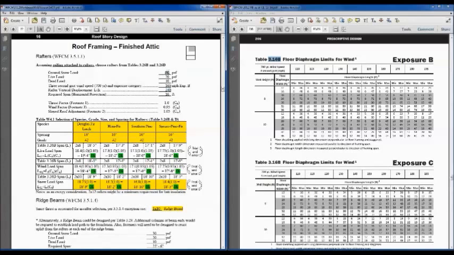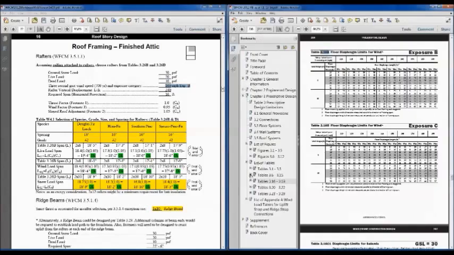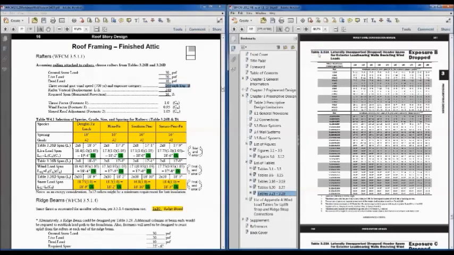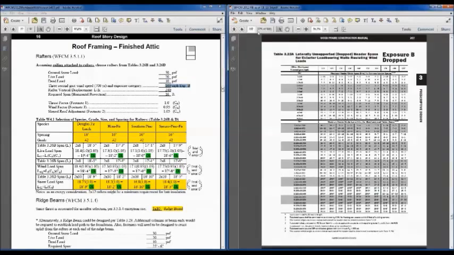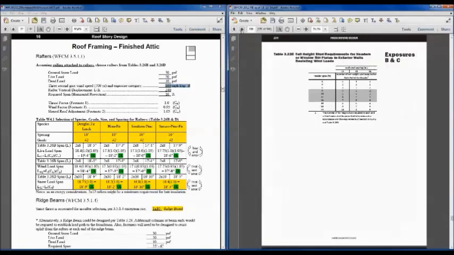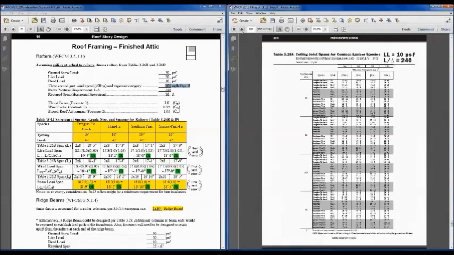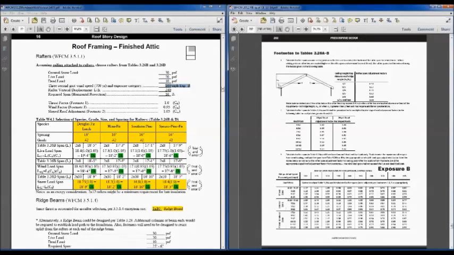Remember, our ground snow load is 30 pounds per square foot. Our live load is 20. And our wind load is 160. So we're going to actually check all three of these loading conditions for the rafters to make sure that this works. And so to do that, we're going to, again, jump sort of to the back of the book. And so give me a second to navigate to table 326B. And so if you're following along in the wood frame construction manual, let's get to table 326B.